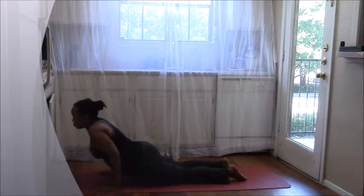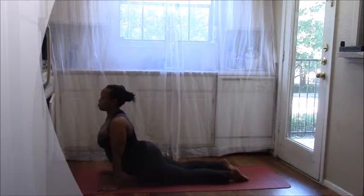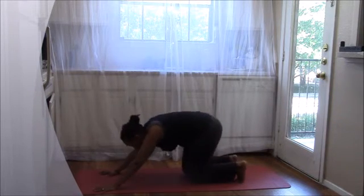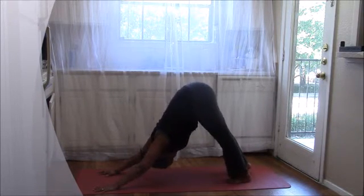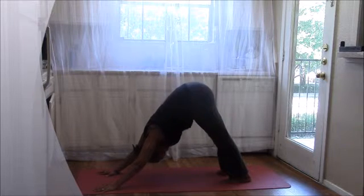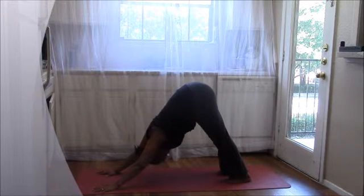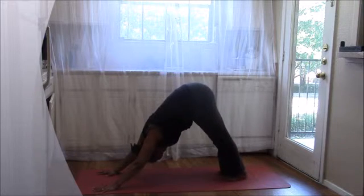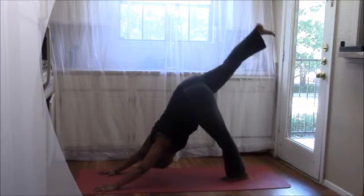Exhale, knees, chest, and chin. Good job. And scoop yourself up. Upward facing dog. And into downward facing dog. So these are really great, strengthening the upper body. So you can always skip the vinyasa if it does not feel good. You can just come to down dog and breathe until you're ready to move again. So remember, this is your practice.